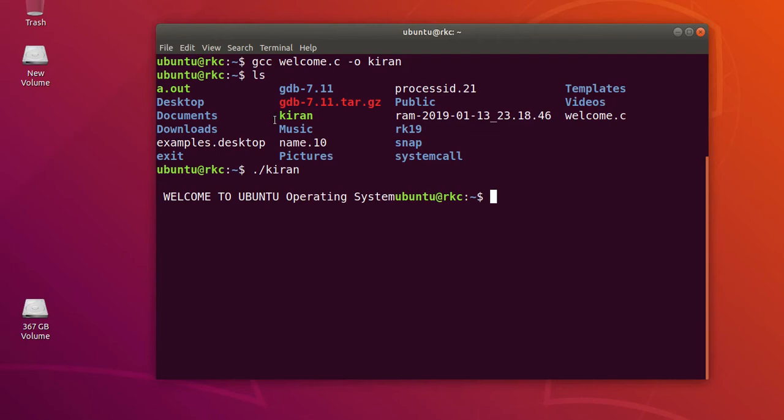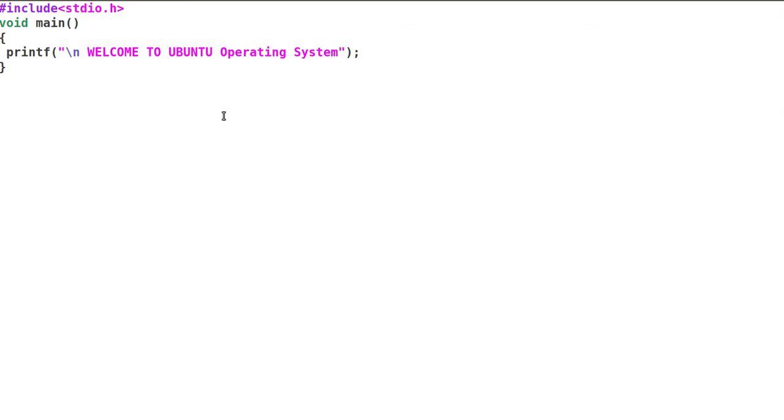Now let us learn the same program without using a semicolon. Open your file with gedit followed by the file name welcome.c. This time I am going to use an if statement, which is called a control structure, and I am going to keep the entire printf statement inside the condition of if.